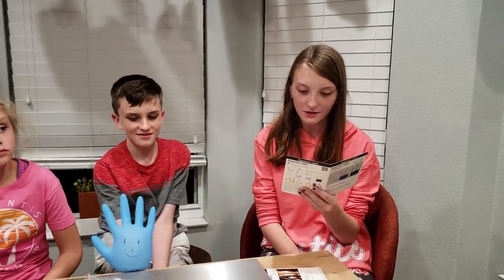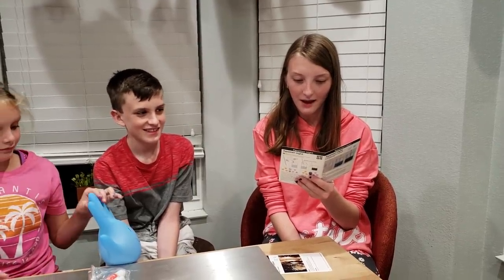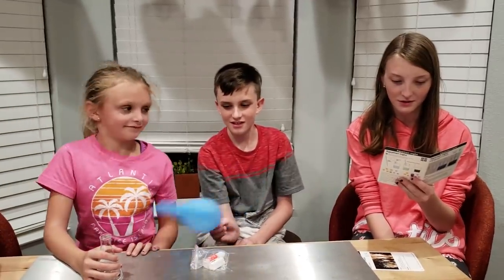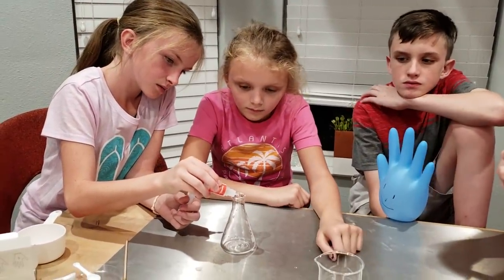This solution will contain the oxidant hydrogen peroxide, H2O2. Add some NaHSO4 to make the solution acidic. Ready? Okay, 10 drops. 1.